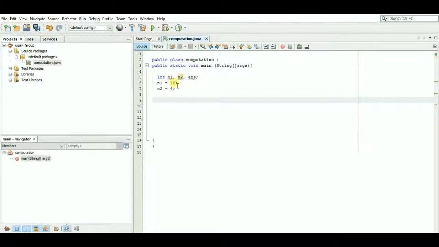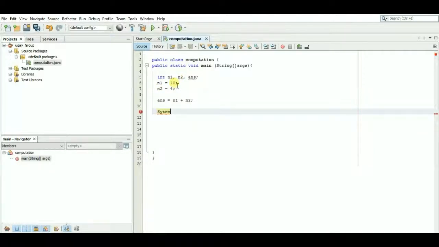Now, let's add those two variables. So it will look like this. Since we declared ans to be the answer, we will put it like this. ans is equal to n1 plus n2, and then the semicolon.